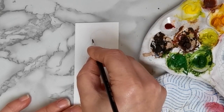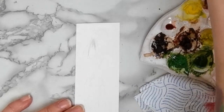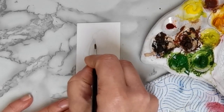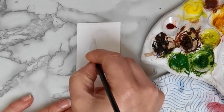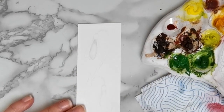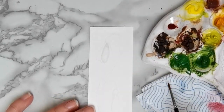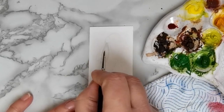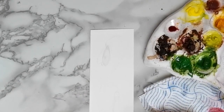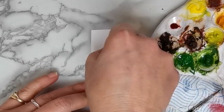And then just where the dark areas of the snowdrop are, just paint on a tiny bit, then wet my brush, dab off some of the excess water on there, and then just work that paint that I've put on so that we've got a dark area and a light area. So I don't know if you can see that it's a bit darker at the top and a bit lighter in the middle. And if you've gone too dark, you can put some water on the area where you've gone too dark, and then with a little kitchen roll, just dab it off.